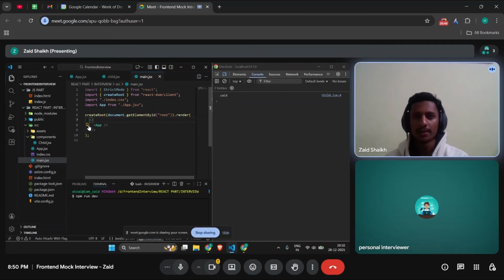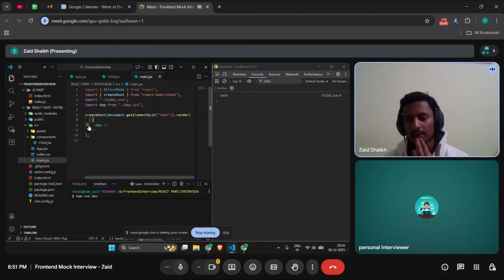I think it's a vast concept. When we develop a website through JavaScript and update the data in the real DOM elements, it updates the components on the spot.